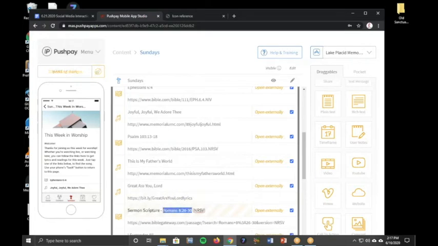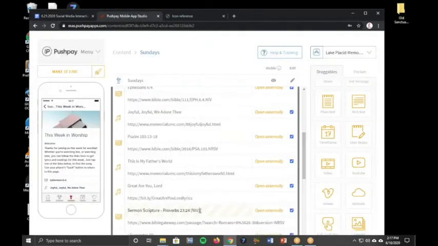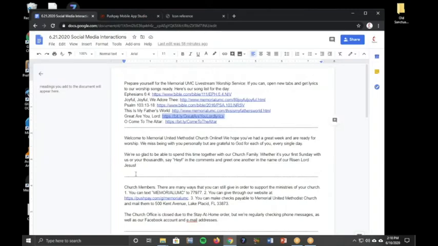The sermon scripture this week is Proverbs 23:24, and that's in the NIV. And typically we don't put the sermon scripture in here, but since I did last week, I'll go ahead and put it in again this week. Typically, I wouldn't even bother with which version it is, because Alex always, unless otherwise noted, uses the New International Version. So it's at this point somewhat known. But also we're linking directly to that NIV.